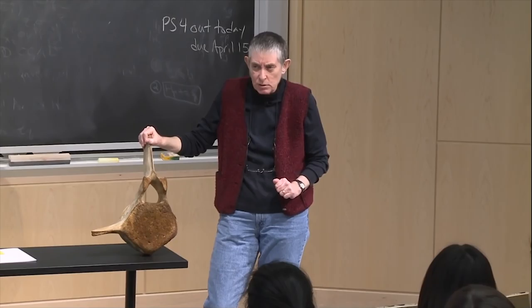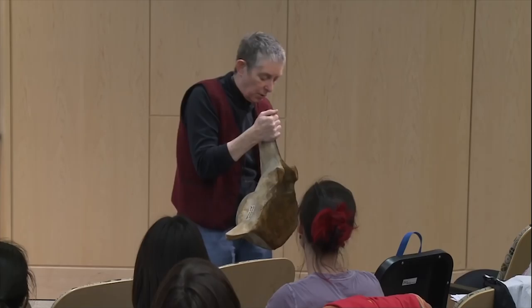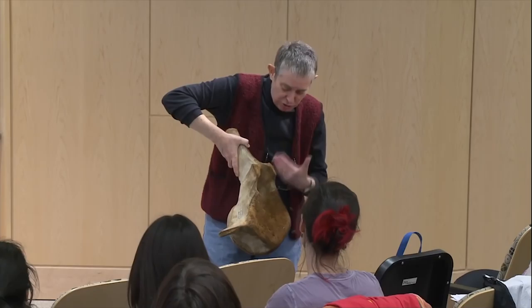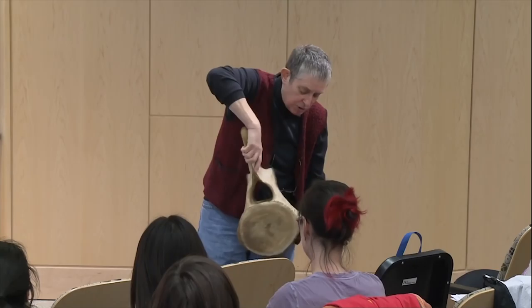One of the things is, like our vertebrae, there are these things that stick up like this. There's one that's missing off of this bone. There should have been one down here too. But this is what's called the body of the vertebra. In human vertebrae, it's about that big. But it's the same general structure. There are these bony plates that come off. And the body is almost all trabecular bone. So you can see on this side there's a growth plate here. But on this side there normally would have been a thin shell of cortical bone.